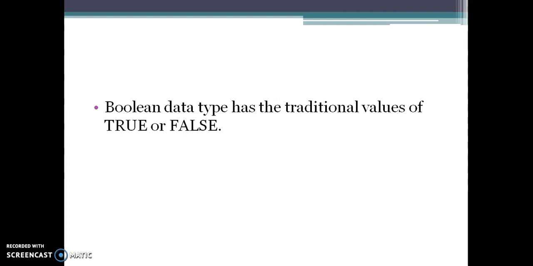So these are the four basic data types that you will normally come across when you use structured query language. Once you study in more depth, there are many more data types that you will come across. But basically, these are the four data types that you need to understand. Character, you have number. Character allows you to even enter combinations, such as your email ID. And then numbers, then your date format, and finally your boolean data type.